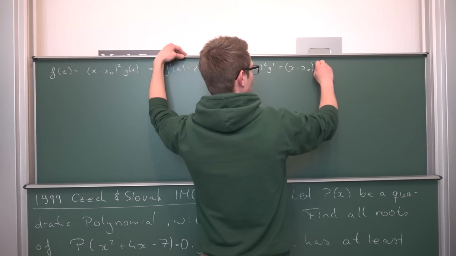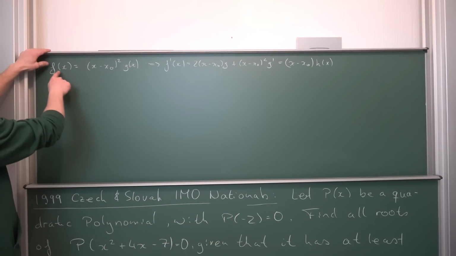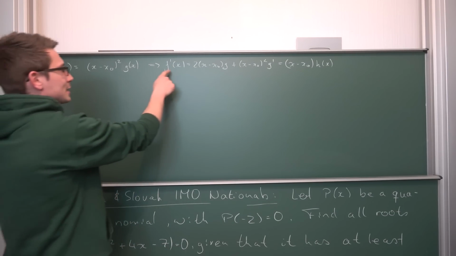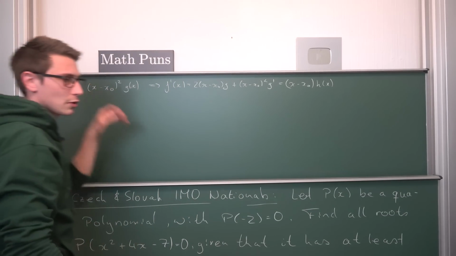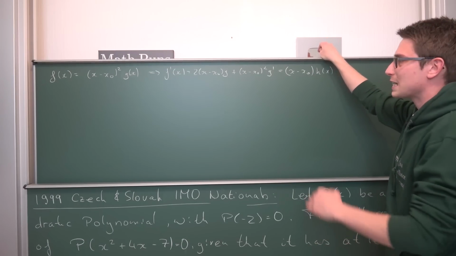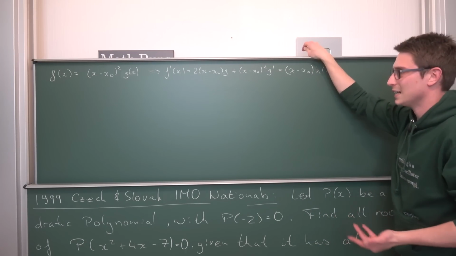Multiplying this by another polynomial, let's call it h of x. Meaning what it means for double roots: if we have a double root of a polynomial, then this also means that the derivative of the polynomial is going to have the same root as one of the double roots. This has to do with the algebraic multiplicity of the roots. But this fact doesn't help here, even though it's a nice fact. I tried it out, I couldn't get anywhere with it.